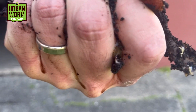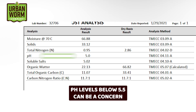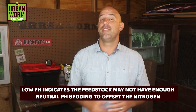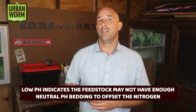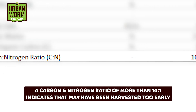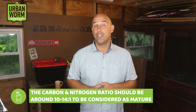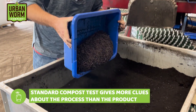I typically look at moisture content, pH, and carbon to nitrogen ratio. Moisture above 65 to 70% in screened vermicompost tells me the vermicompost is actually wetter and possibly anaerobic. A pH below 5.5 is also a concern — it tells me the vermicomposting feedstock is just too acidic, may not have had enough pH-neutral bedding or things like agricultural lime to offset acidic material like food waste. Also, a carbon to nitrogen ratio higher than 14 to 1 tells me the vermicompost might have been harvested a little too early, since that number should decrease to the 10 to 14 to 1 range to be considered mature.